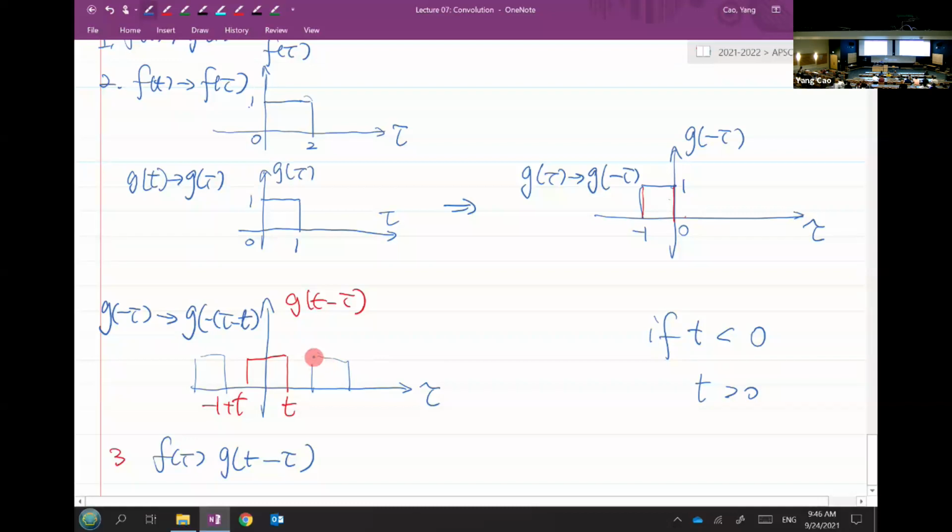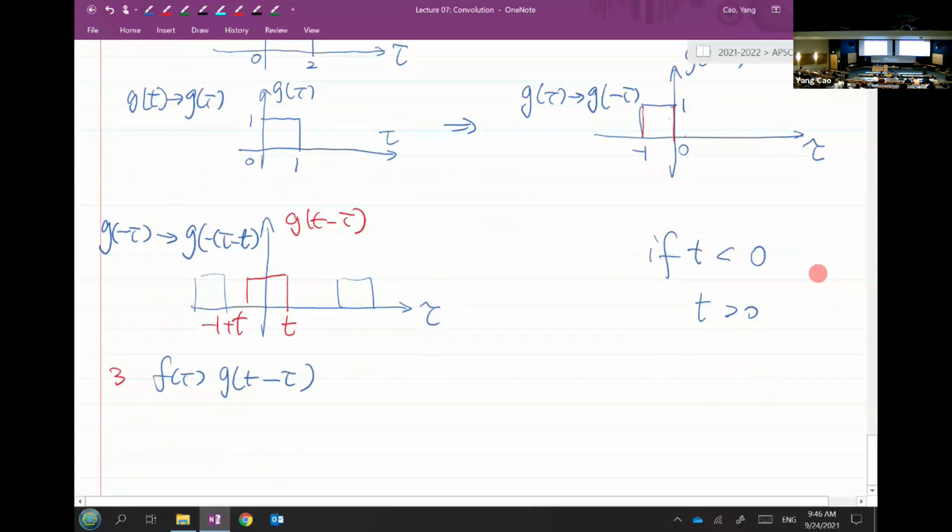For example, if my box is over here, then clearly this box and this box don't overlap. If they don't overlap, then the multiplication will be 0. So that question basically is what gives you this case, right? And how much t are you shifting to make these two boxes not overlap each other? So this is essentially the point I'm making.